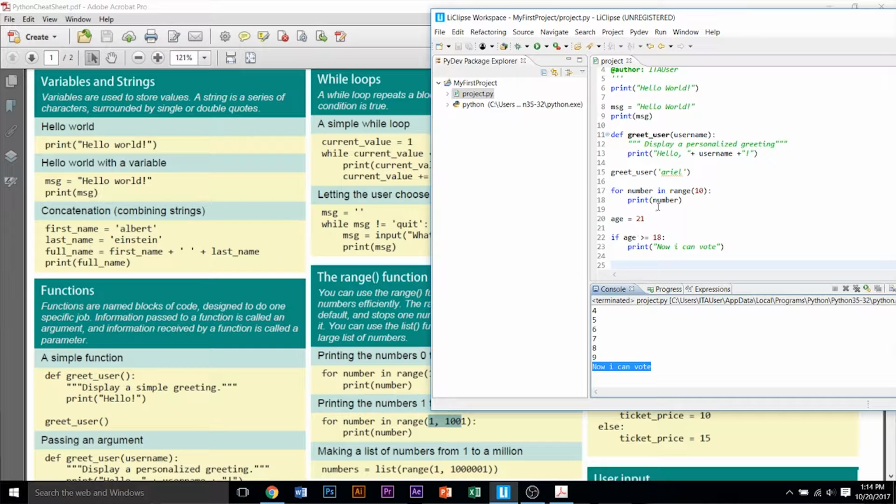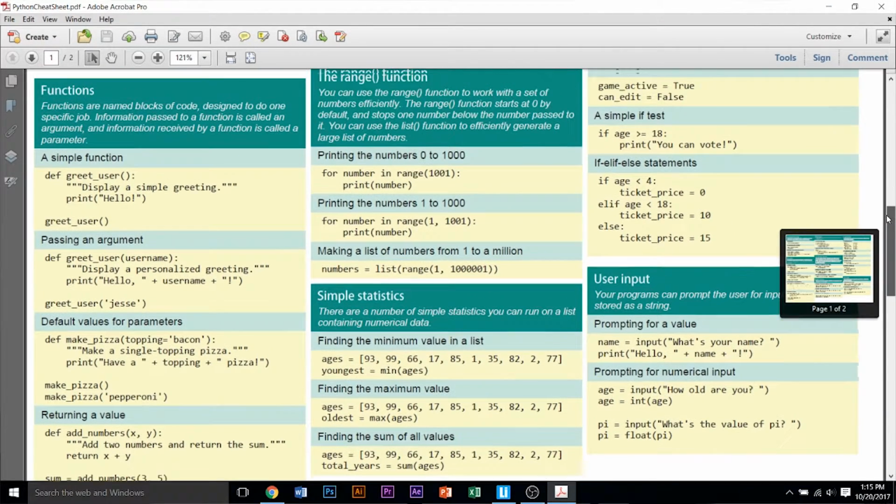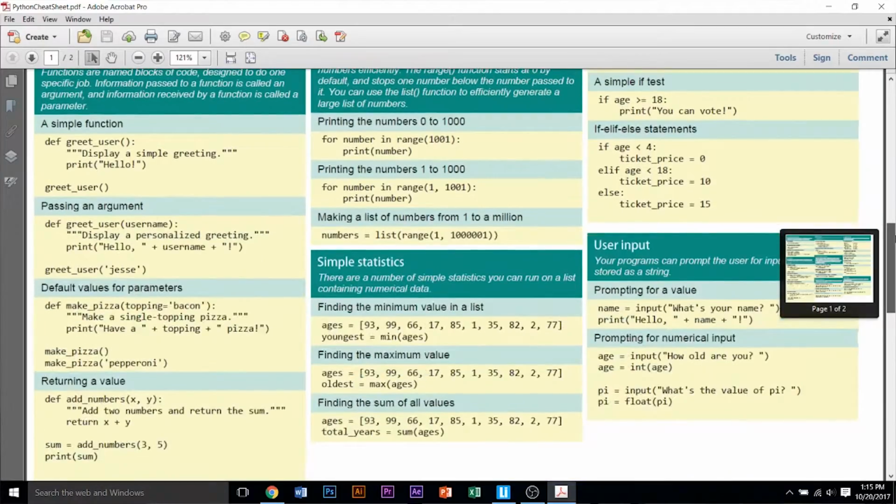It is because age is 21, which is larger or equal to 18, so this condition is true and this statement printed out. But if I change the age here to 16, you will see nothing printed out because this condition is not satisfied. We also have the if-else statement that we're gonna introduce later.